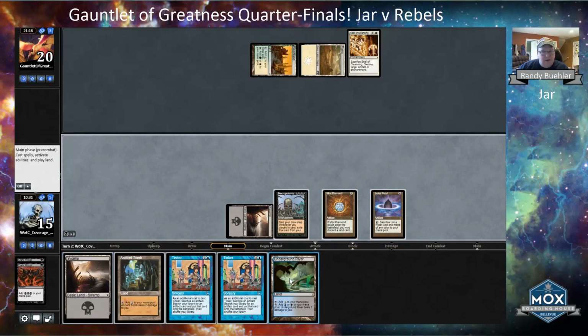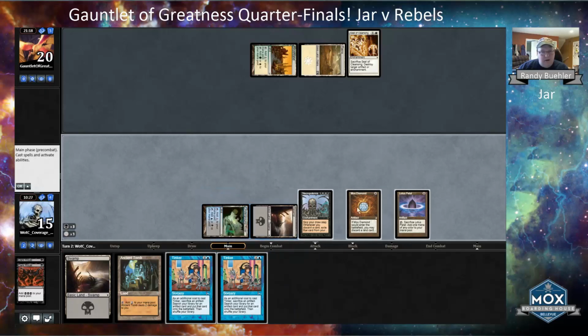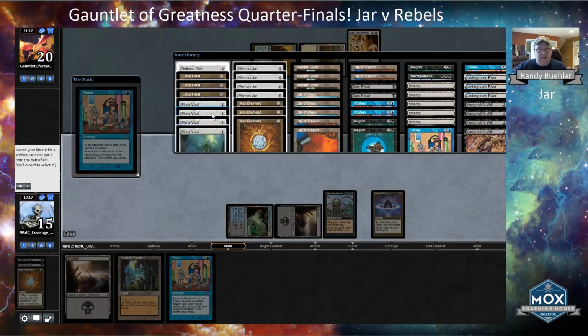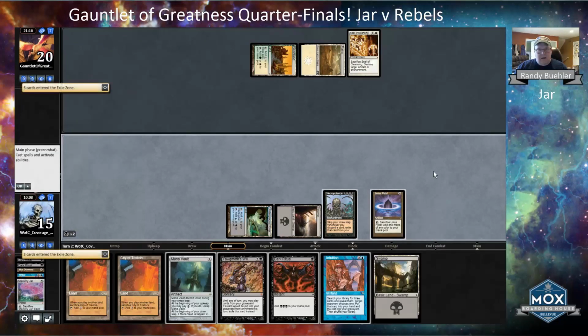So... and then do I Tinker away? I think I Tinker away the Mox Diamond. Yeah, I get to Jar with 2 mana floating and a Petal. And I need 2 Megrams to win, basically. My graveyard is Ritual, Ritual, Mox Diamond, Tinker, Jar. My graveyard's pretty saucy.